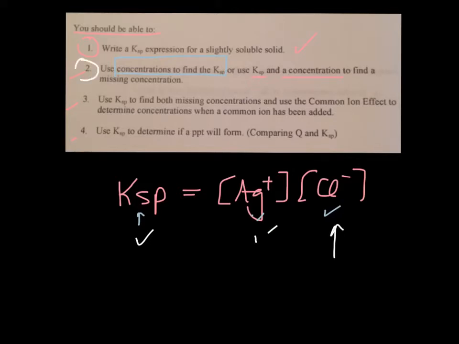We're going to use this equation to do some calculations. The next thing we're going to learn how to do is, what if I give you KSP and we have to find both missing concentrations? So I'll show you how to do that, and we'll also see how the common ion effect comes back into play. Okay, and then also a really cool application is if I know KSP and I know the actual concentrations that I have in solution, I can predict whether or not a precipitate will form. So that will be another video. So that's it for this one, and so more coming at you.